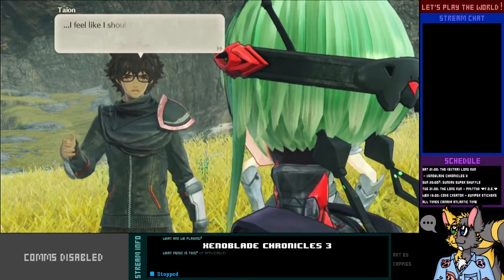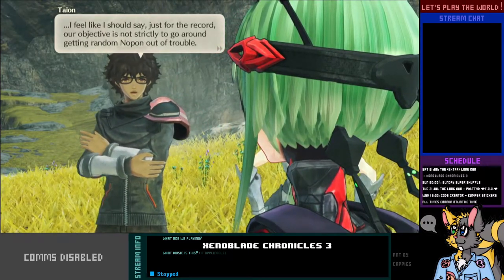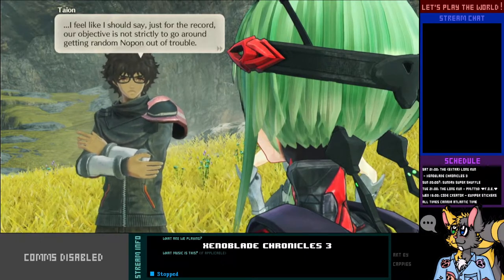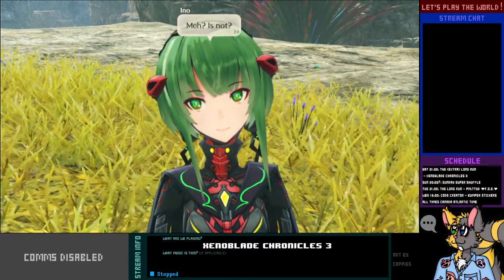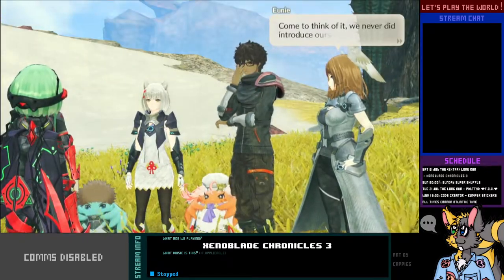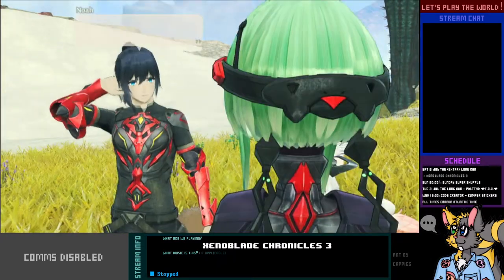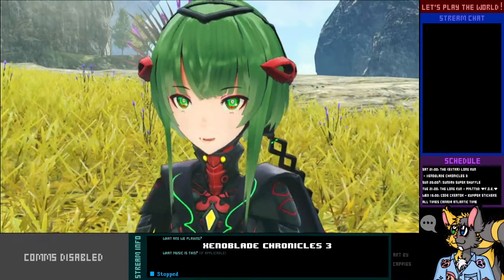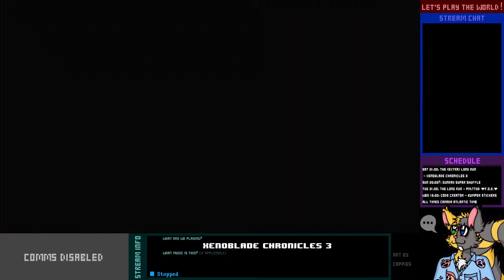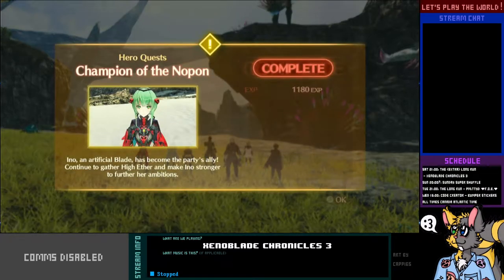I feel like I should say, just for the record, our objective is not strictly to go around getting random Nopon out of trouble. Huh? Is not? Come to think of it, we never did introduce ourselves, did we? We might not have. Right. Then I guess maybe we should get started on that. So that's something that just happened.